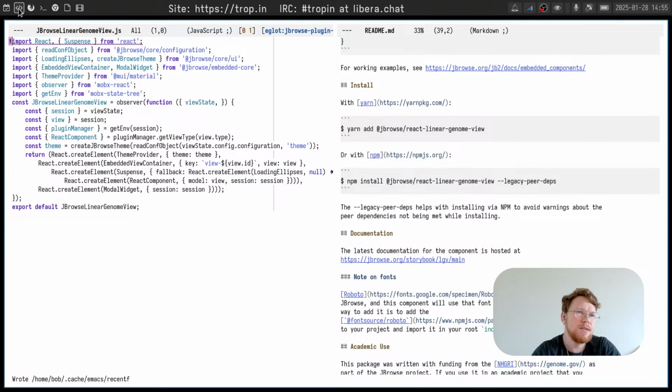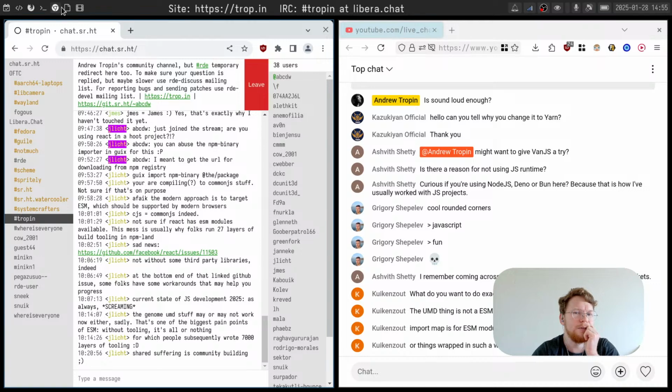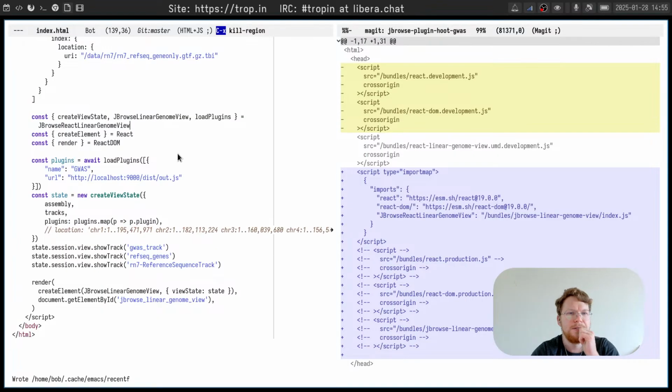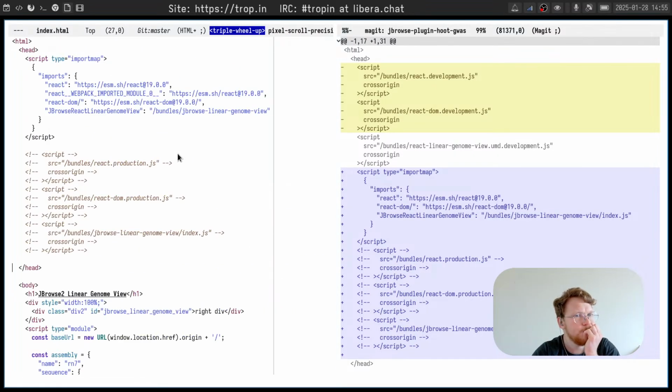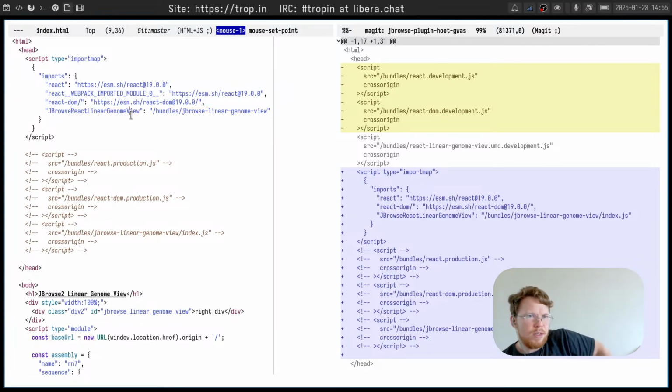Ideally, in an ideal world, I would like this code already works, but I don't have a clue how import map works. I have a bit of a clue, which I got a few minutes ago, but I still don't understand it to the point where I can fluently work with it.